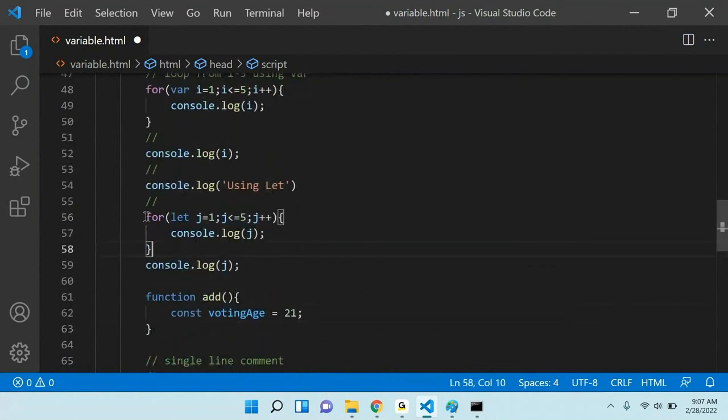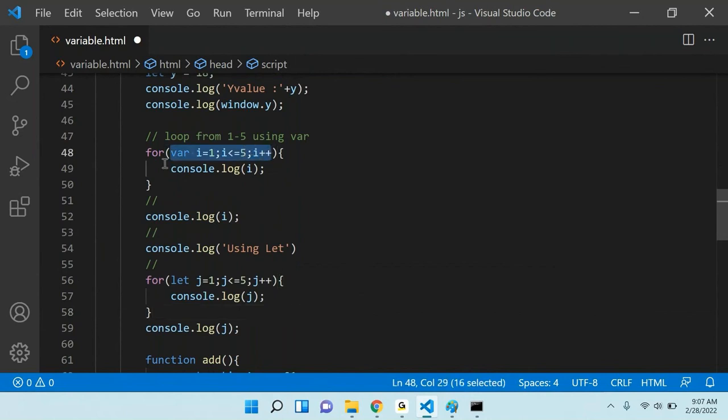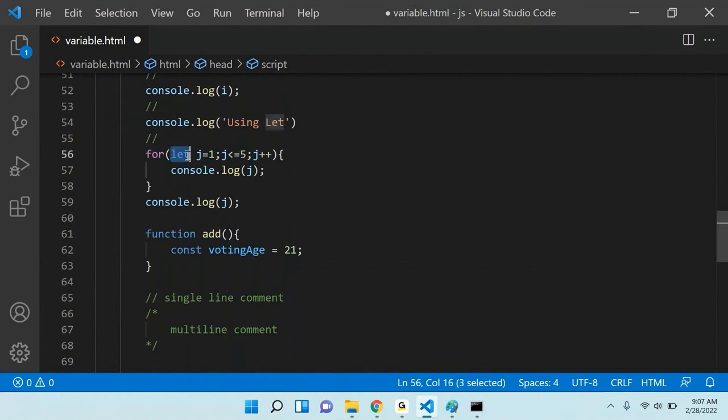But I'm talking about this kind of scope. In a for loop, I'm declaring this let. This let is local to this. But if I declare a var, this var is going to be accessible inside the scope as well as outside the scope. That kind of scope I'm talking about. If you declare a variable here, it's going to be accessible to the whole process, right? Using var in this for loop, I expect it should not be accessed outside, but because var is a global scope, it's going to be accessed outside this curly bracket. But if you declare a let, it's only going to be accessed inside this scope, not outside the scope.